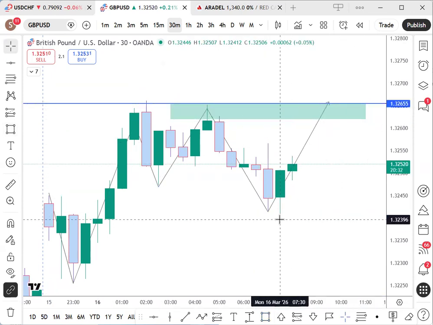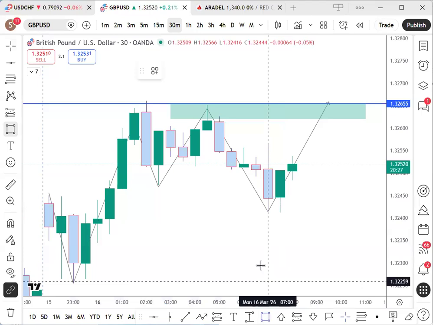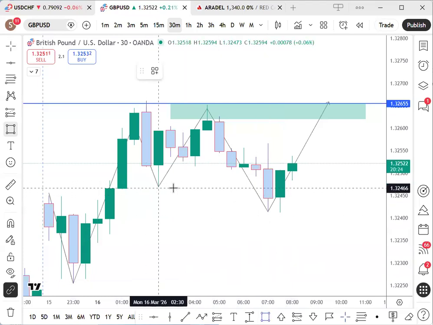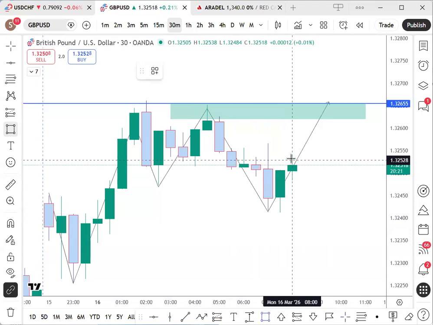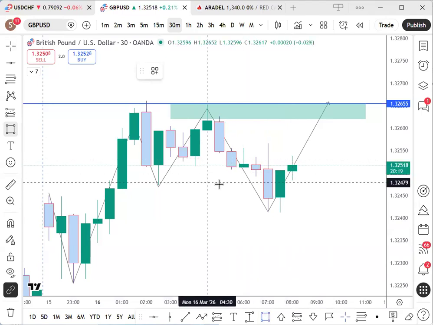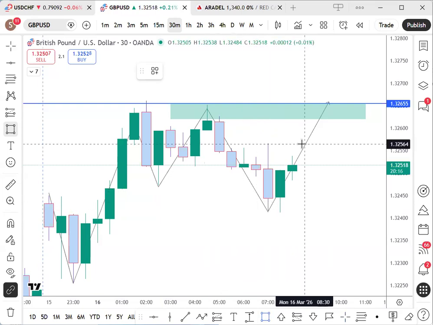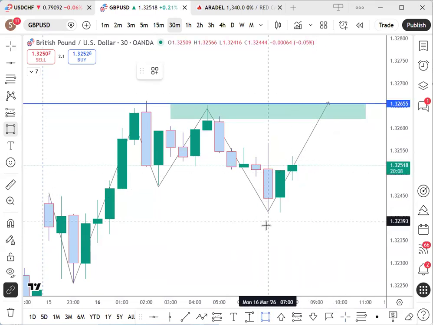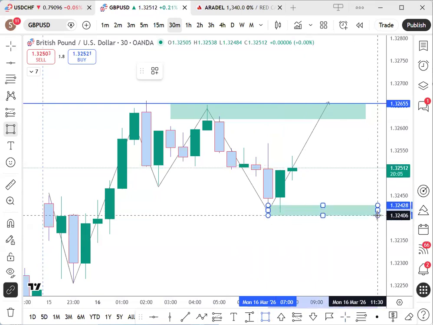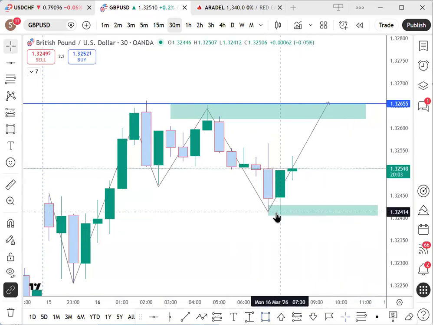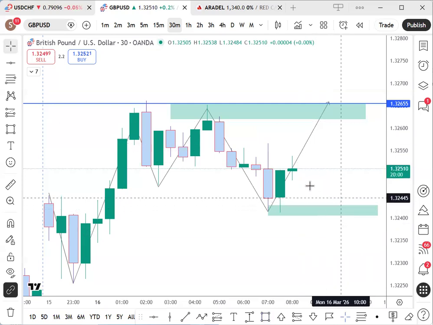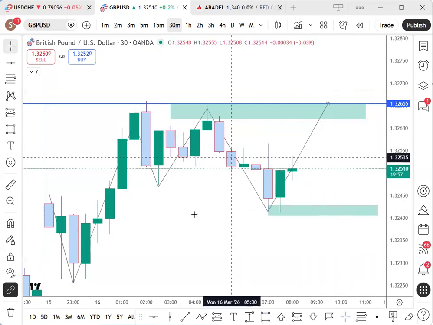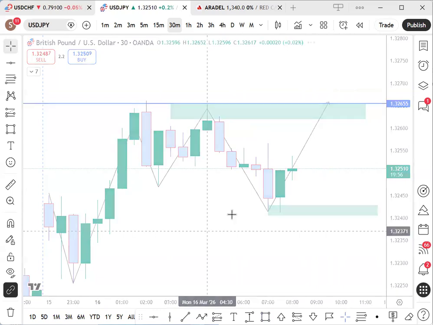But if not, for this one, I would like to see if it breaks below this low here. Though it's actually done a market structure shift here, so you'd be okay to take a sell. Only that this one seems more reluctant going further down, it looks more like it wants to go up, but let's see what price will do. So conservatively, if I'm going to take a sell at all, I'll wait for it to break these lows again, then I can look for a sell. But if you want to be aggressive, that would be a big sell right there.